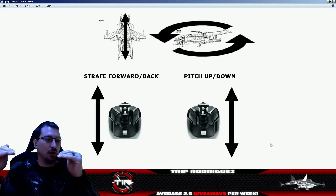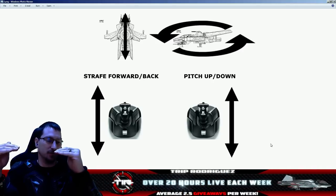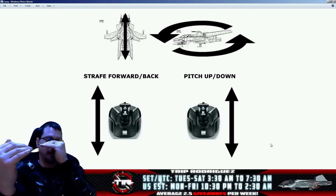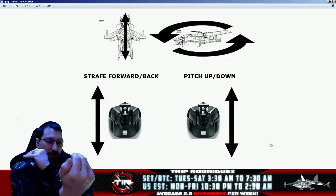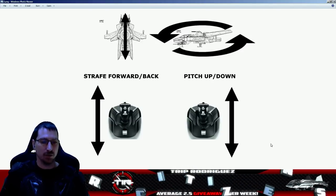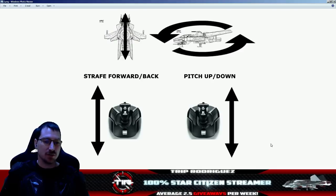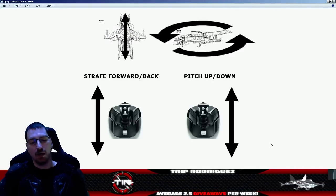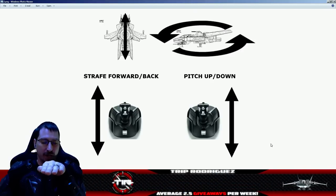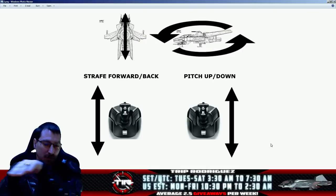If as you are doing that joust you go to some right strafe to bring yourself a little further away, and then you can use some back strafe as you turn in on him, you should be able to keep yourself aimed at that target continuously instead of passing it and having to turn around and try to reacquire your target. So if you set it this way, the X and Y axes on your left-hand controller are going to allow you to move in any direction on a horizontal plane.